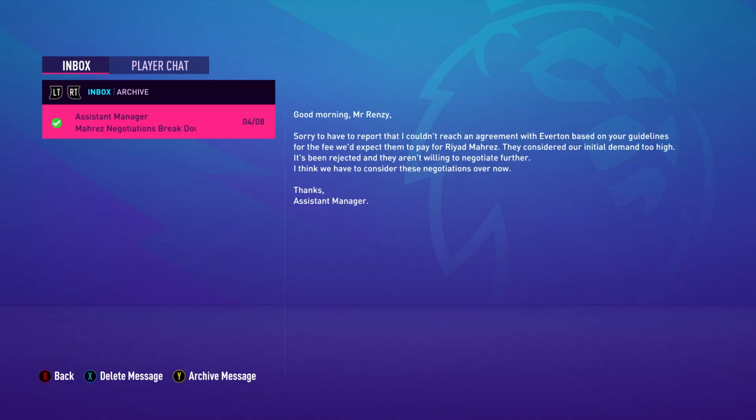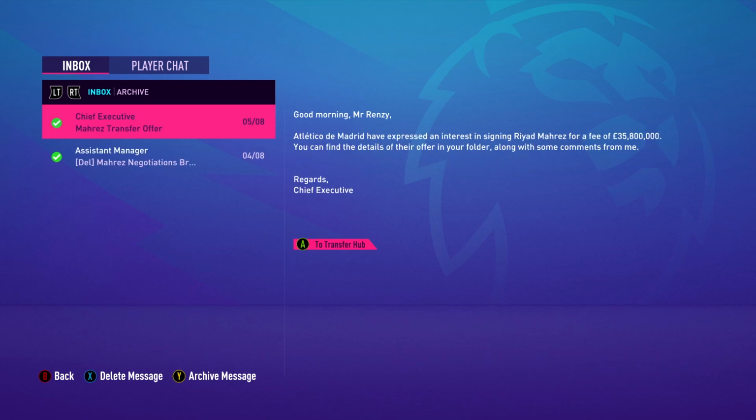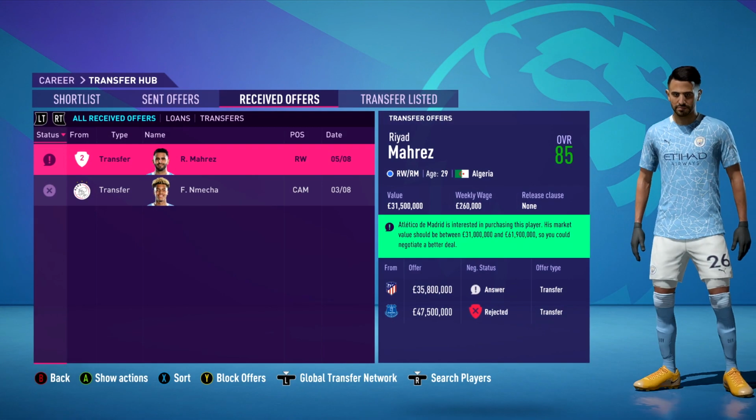So you can see here then, it looks like Everton are not interested in Riyad Mahrez in the end. They considered our demand too high. And I'm just looking forward now to see if Mahrez will get another offer. And with that then, we do get another transfer offer for Riyad Mahrez. This time from Atletico Madrid.